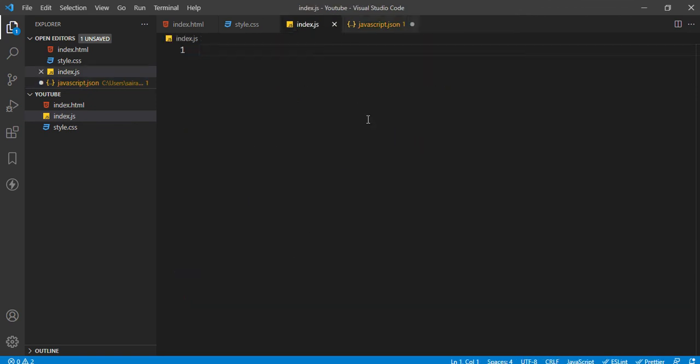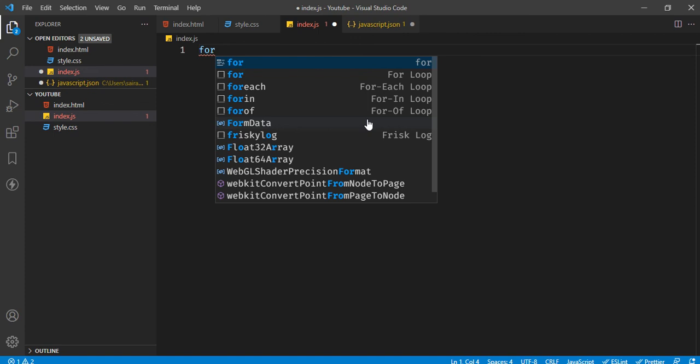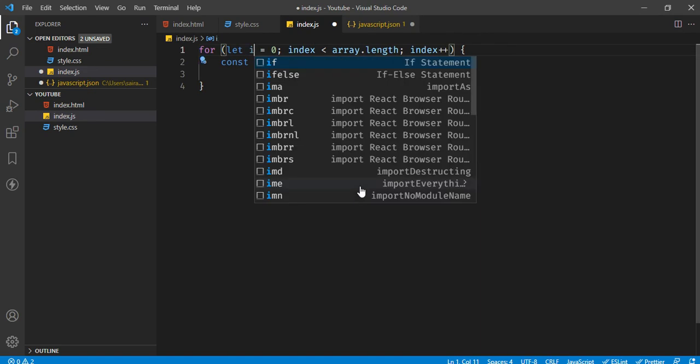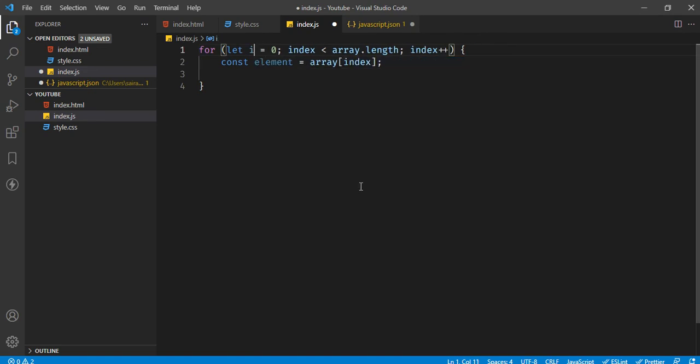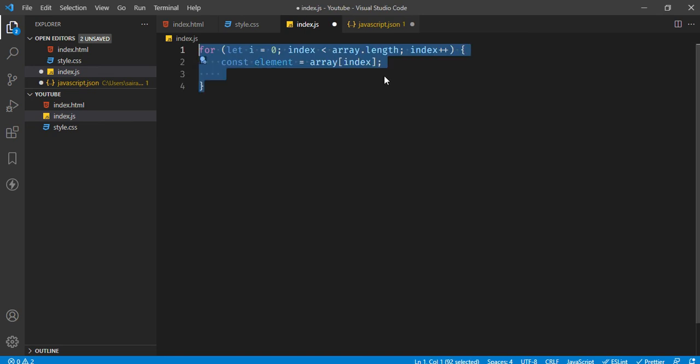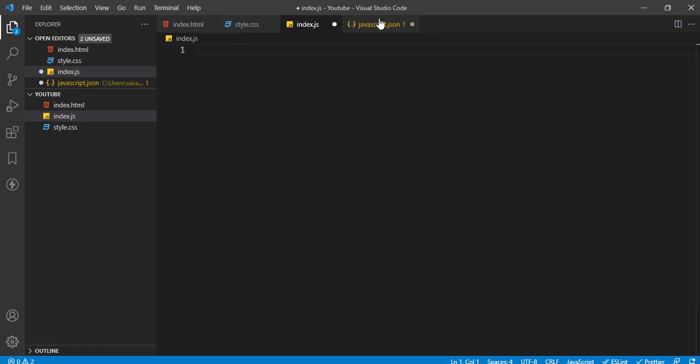Now, generally, let's see what is the current for loop snippet that we get in Visual Studio Code. By default we get something like this. If you give an i here, you have to change the index everywhere, wherever it is used. If I change the index here, it will change every other place wherever the index is there. That would be great, right? So let me show you how to do that.